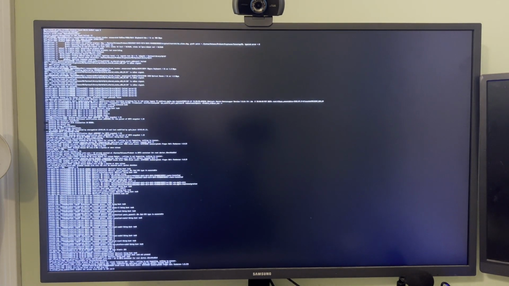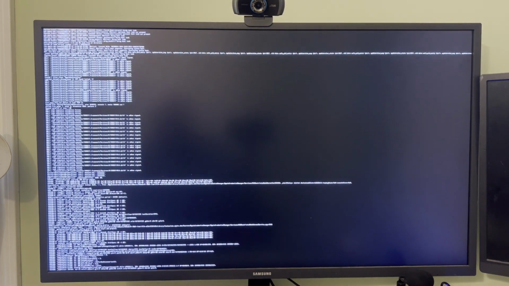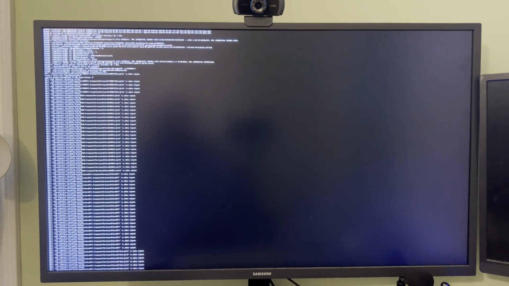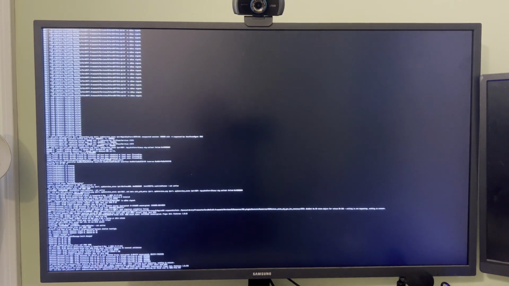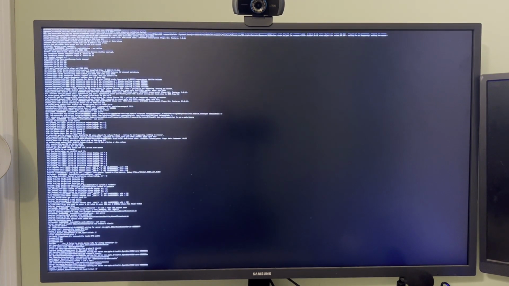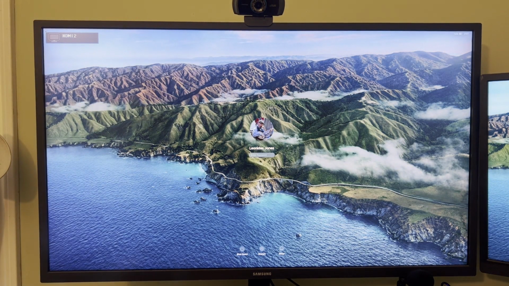Just keep tapping one of the arrow keys, and it will come up. Okay, thus far it hasn't been too bad. And here we are.